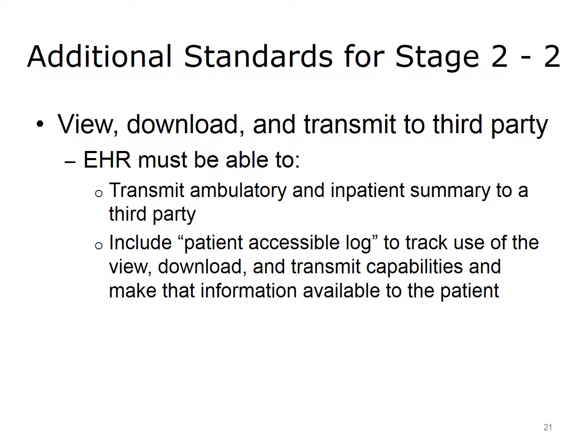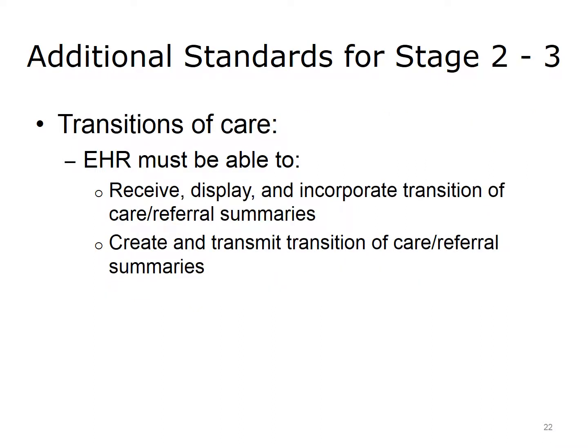For the process of viewing, downloading, and transmitting to a third party, the EHR had to be able to transmit either an ambulatory summary or inpatient summary, and also had to include a log that would track the viewing, downloading, and transmitting, with the patient required to have access to that log if they wanted to view it. Finally, for transitions of care, there was a requirement for the ability to receive, display, and incorporate summaries, as well as to create and transmit them.